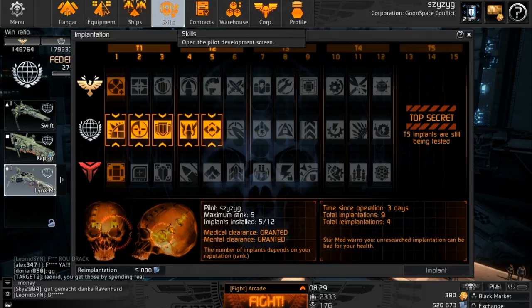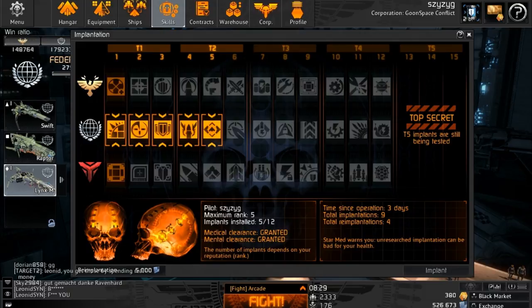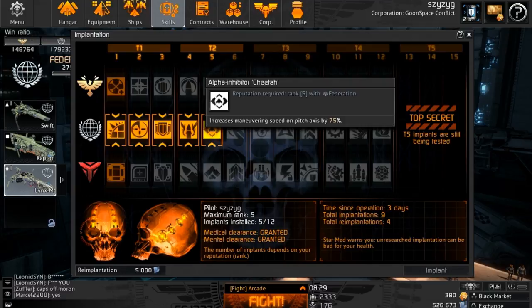The skill tree has actually changed. It used to be a vastly more complicated thing. Now you're basically upgrading your rank with the factions, and depending on which rank you have, you can pick different implants. So I've just gone all the way straight up down the Federation, and these are all small boosts along the way.